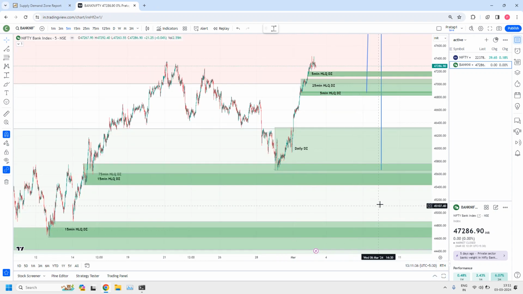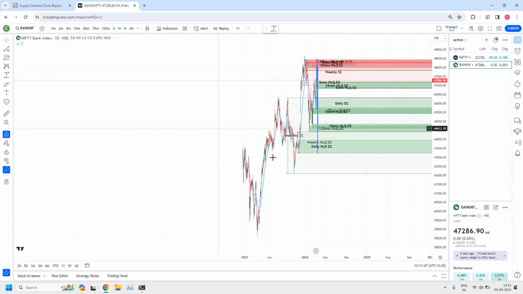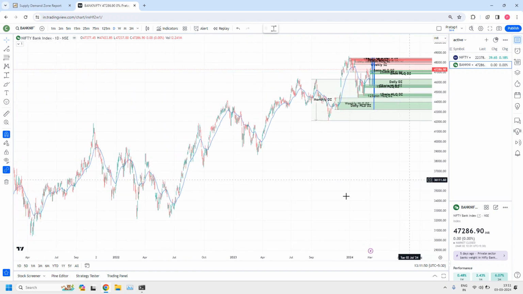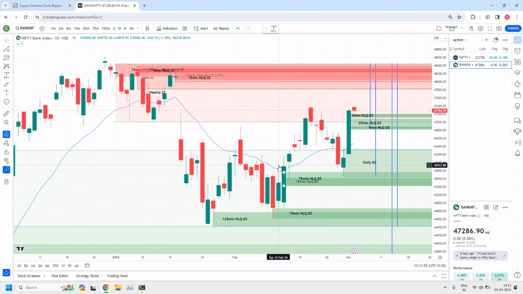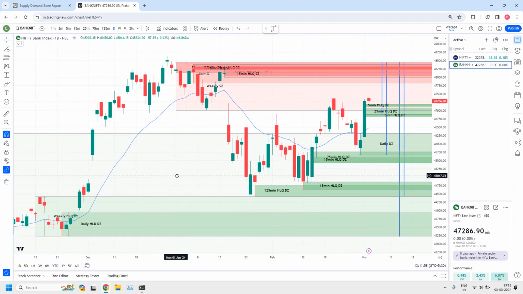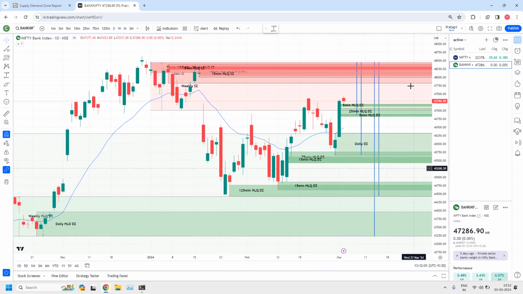Let me show you from the daily time frame point of view so that we get clarity. Changing to daily time frame. Let me zoom. See, this is what we are expecting. This is the entire range for the entire week. Maybe next 2 weeks also, who knows? But at least for the next week, this could be the range, entire area.